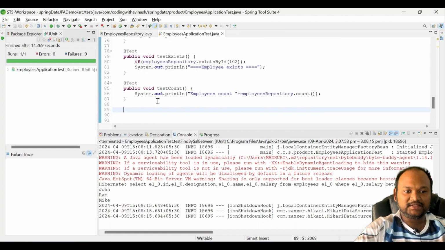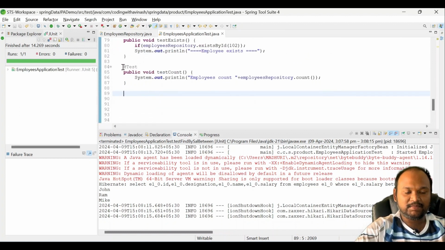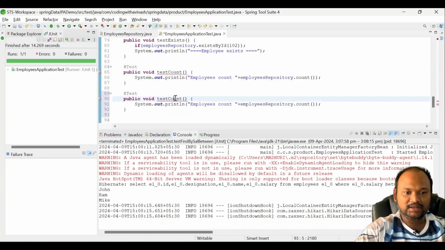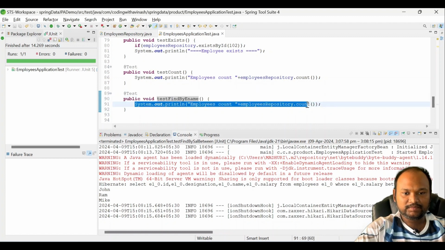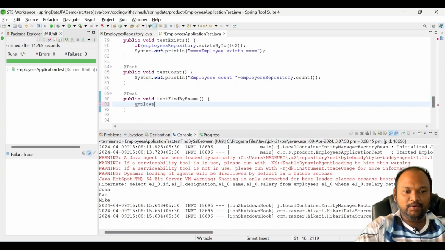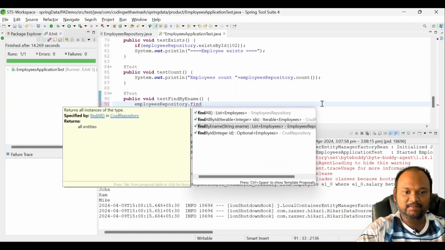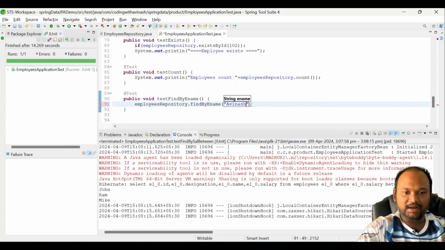So let me write a test method for this same method in our test class. I'll copy the above and paste it down. I'll say test find by ename. I'll take the employee repository and call the same method, find by ename, passing the name Avinash. Let's assign this to a list of employees.